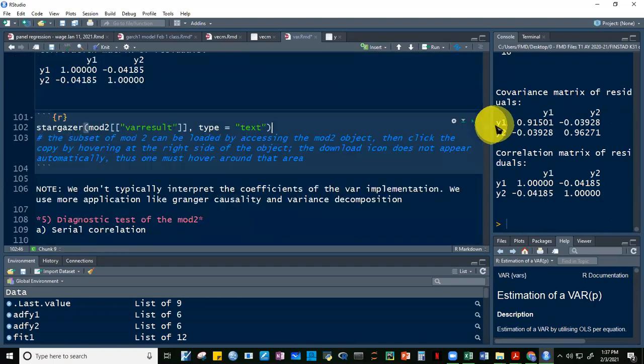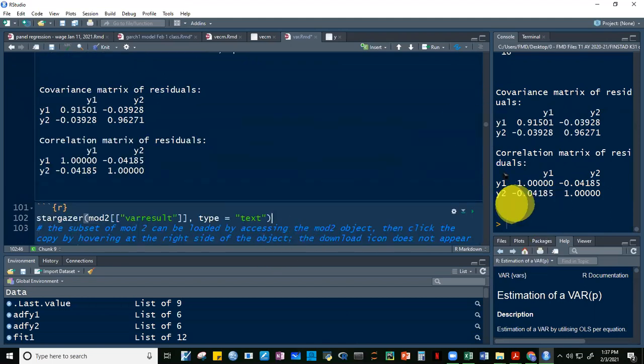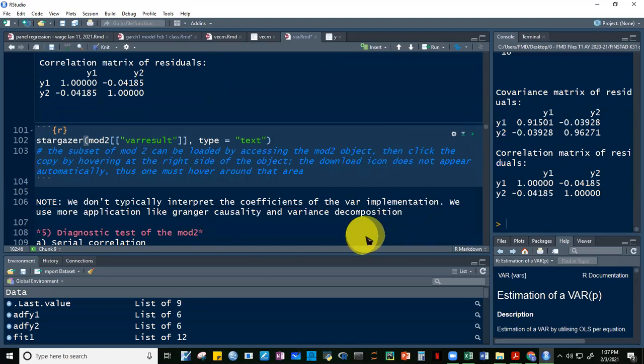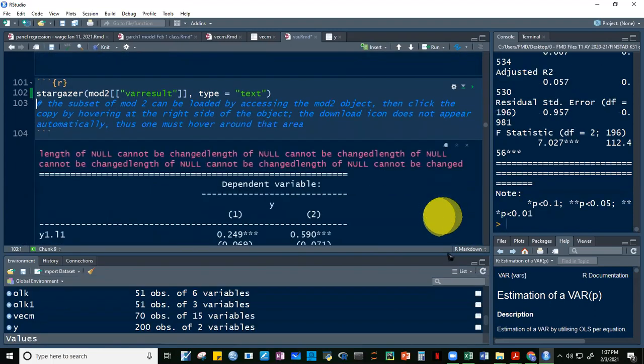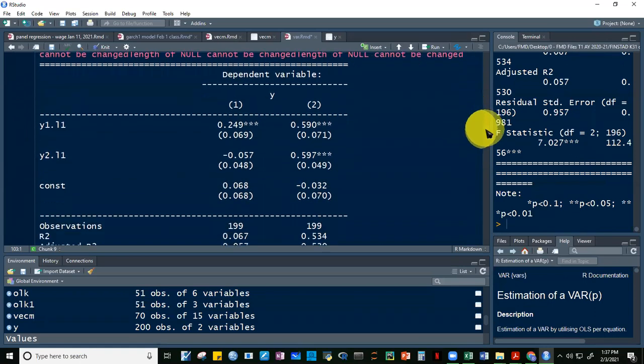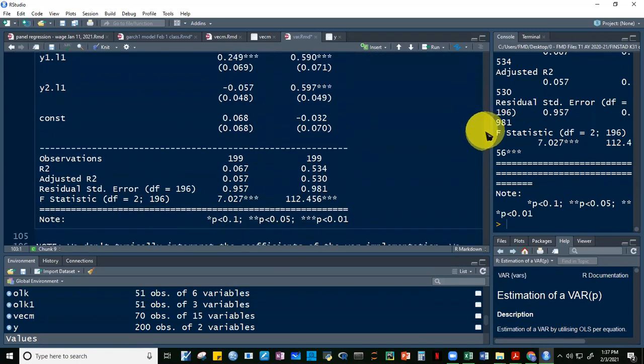So let's check this. Okay, so here is a comparison of Model 1 natin at saka Model 2 natin.